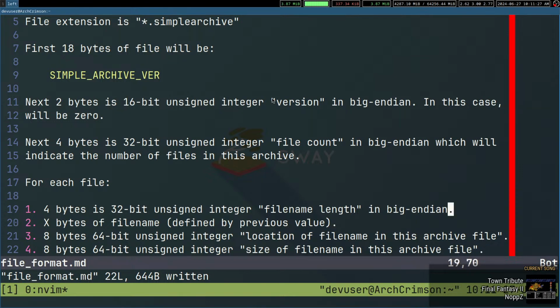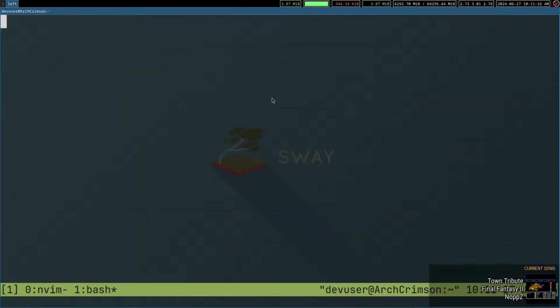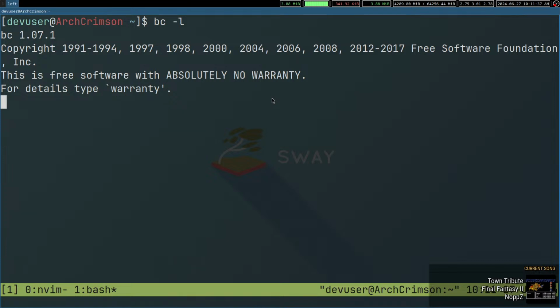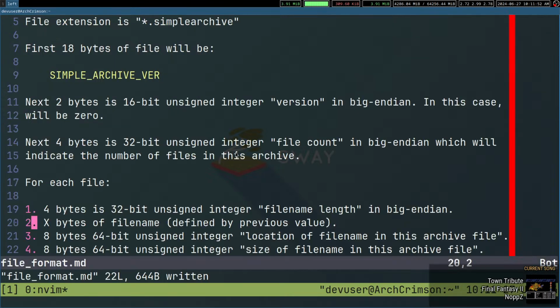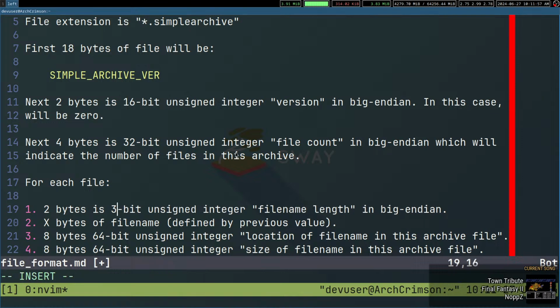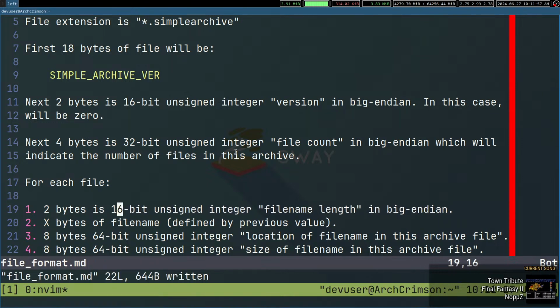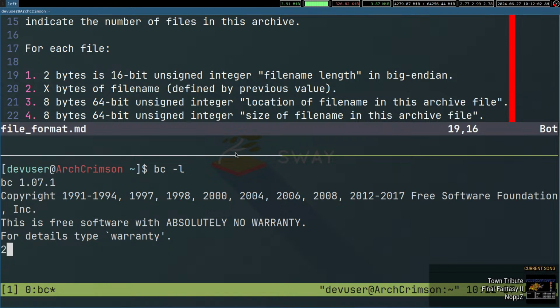I mean, 4 bytes for the file name length is kind of overkill. 4 bytes is 32 bits, 2 to the 32, which is about 4 billion characters for a file name. Maybe that's too much. Maybe I should make this 2 bytes, 16-bit, so 2 to the 16, that's 65,000.